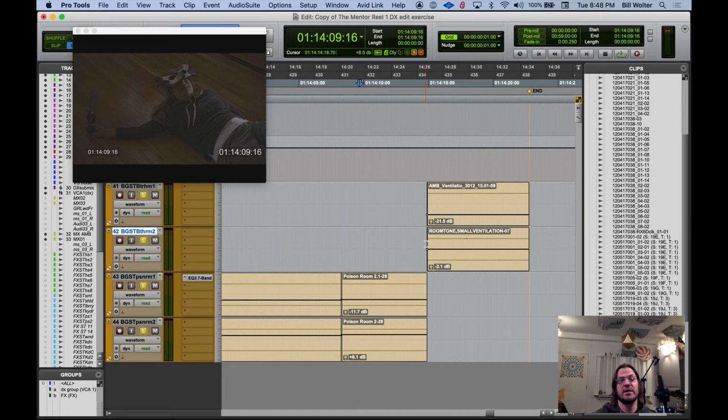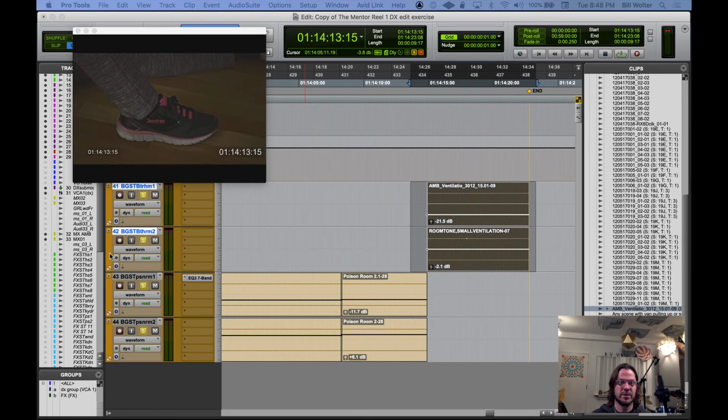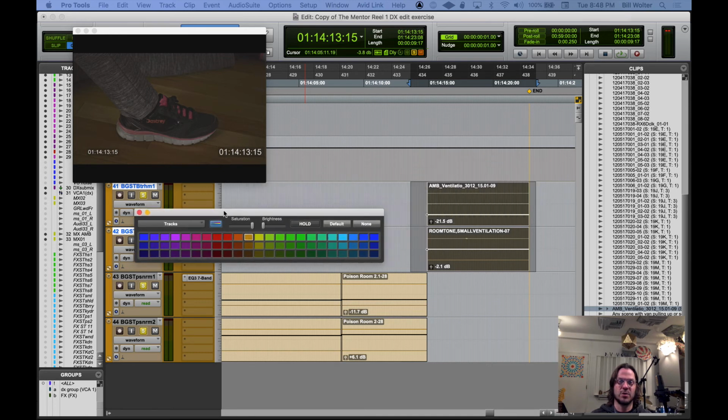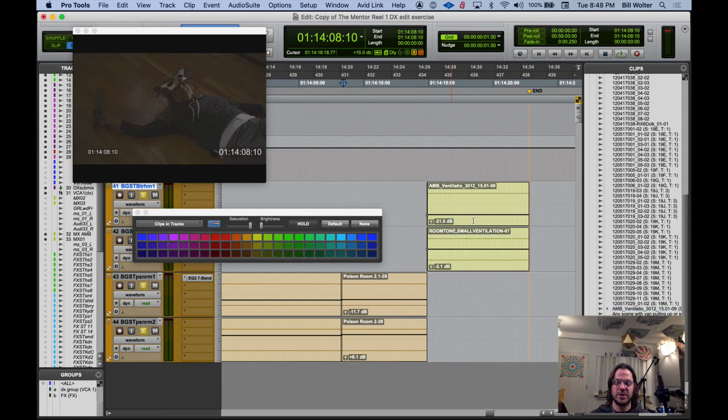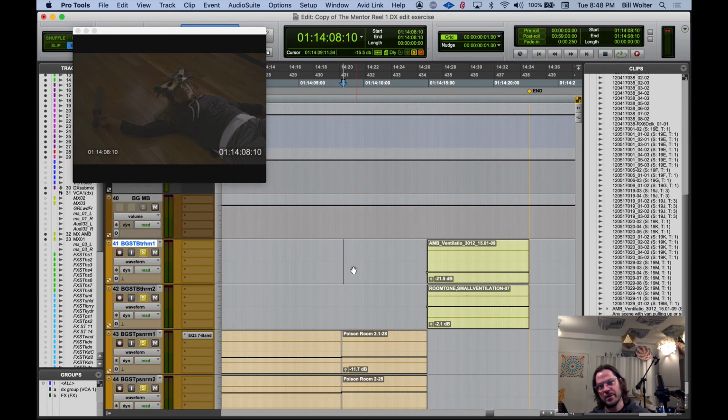So the mixer could then group these ambiances on one fader and turn them up, or you could at least visually see it. And I could color code this if I want to, just to review the color coding. It's always good to go over that. So maybe clips and tracks, I would do maybe another shade of yellow. So it's slightly different, right? So it's like orange and yellow, and those are different scenes. So you can kind of see I layered my backgrounds here and then mixed that in.